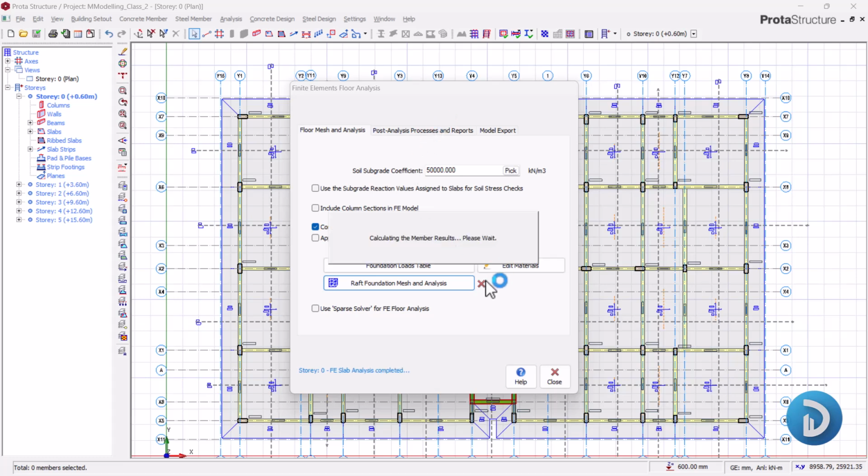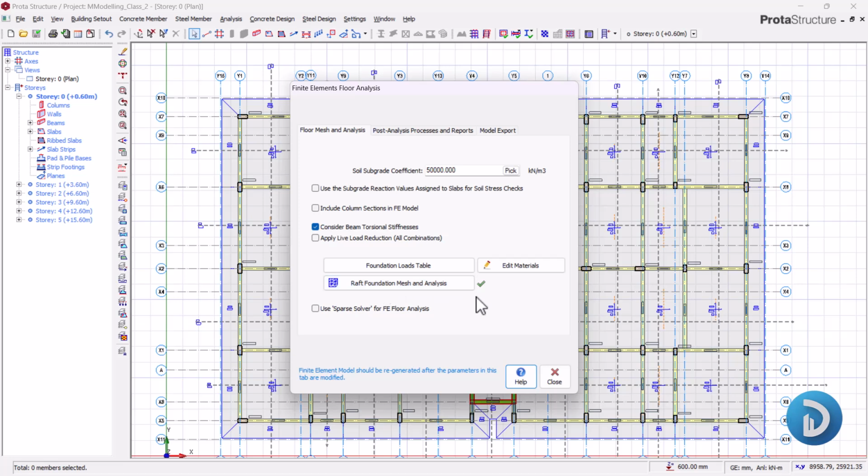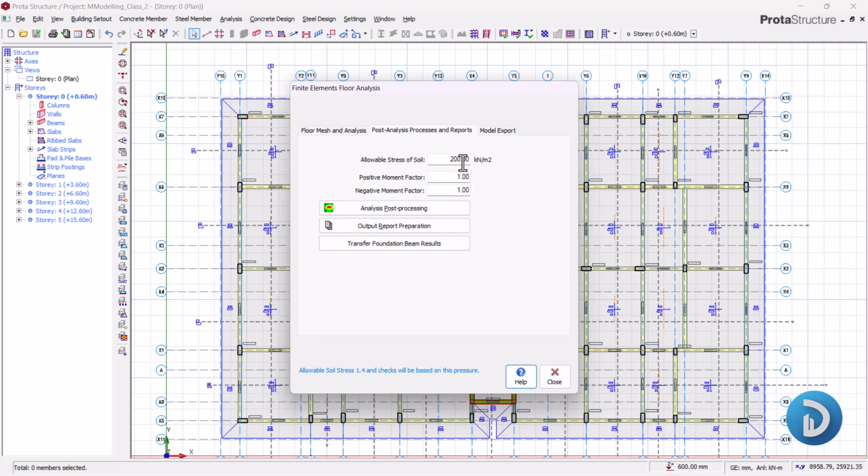So this X will be ticked green. Okay, so we'll come back. This has been ticked. Okay, so let's come back to the post analysis tab and we'll take our soil bearing capacity back to 110 and we'll click on analysis post processing.